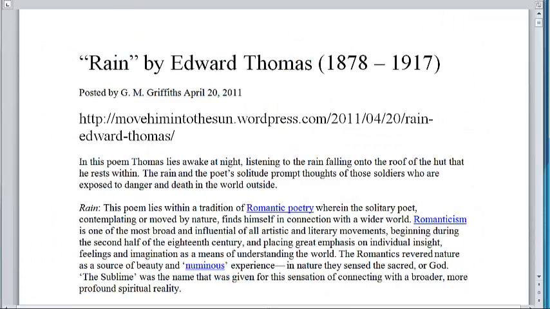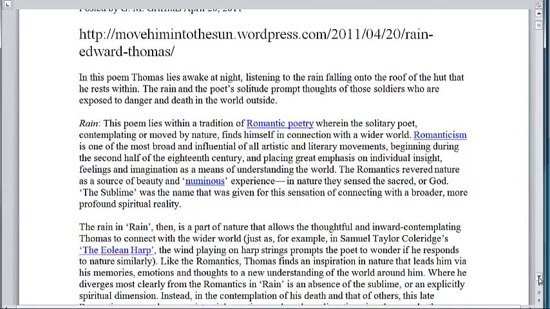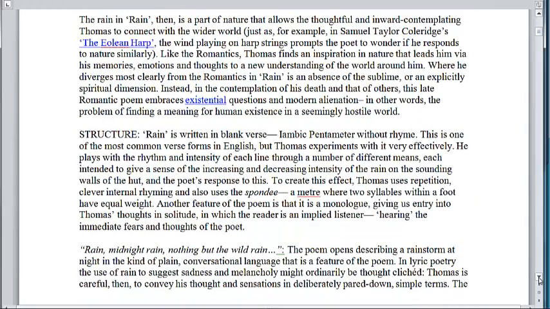The first analysis that I'm giving you is Rain by Edward Thomas, and I found this, and I'd like you just to read it through. I'm not going to explain it to you because it's really self-explanatory, and this is where your work comes in, so I don't want to give you too much information, but you can get extra analysis on the poem as well. Looking through, I found that this was great material from which to write an essay. This is on Rain. Pause at any point and read to yourself.